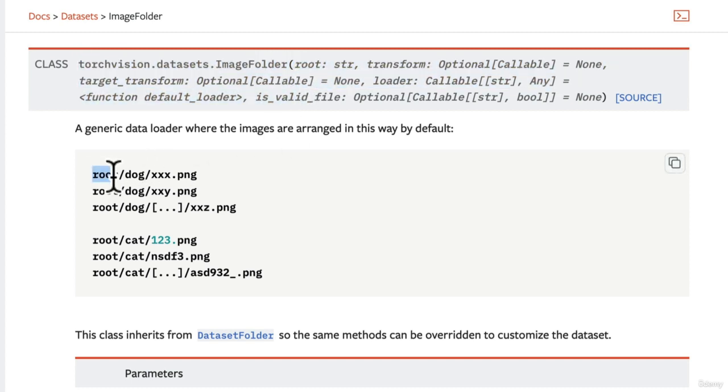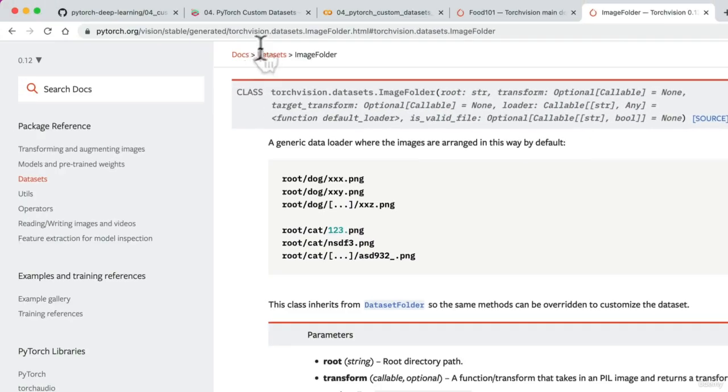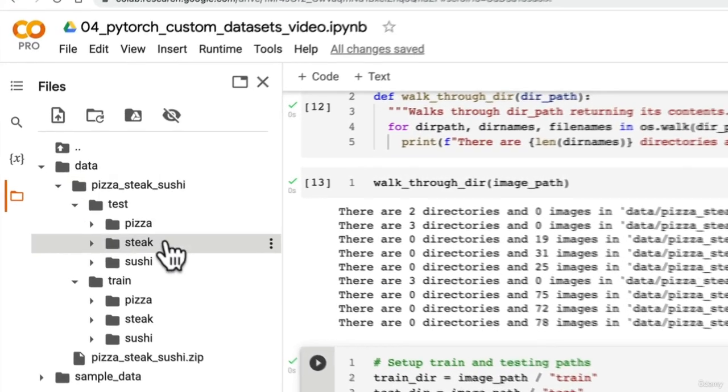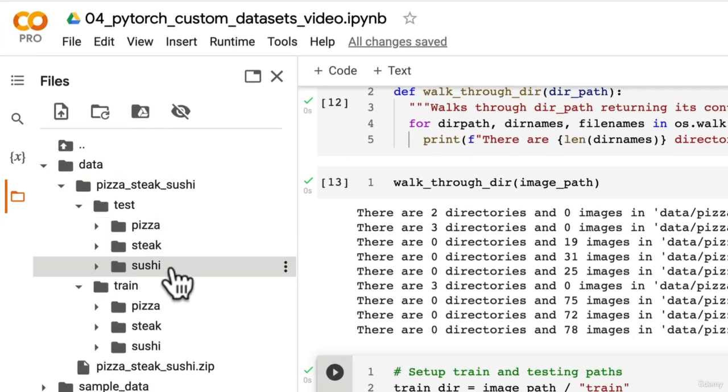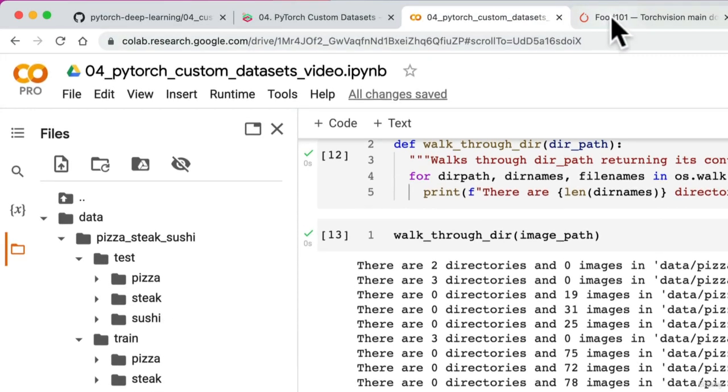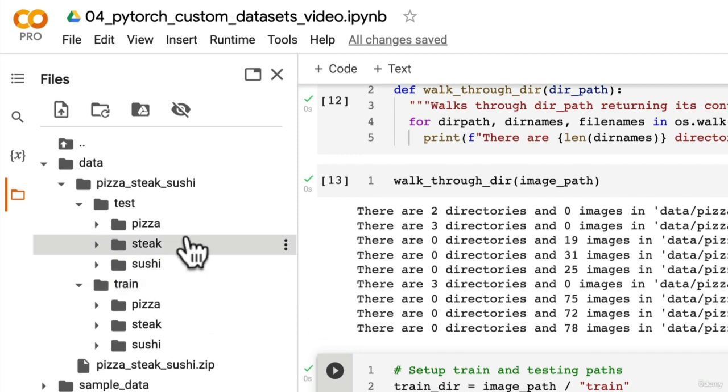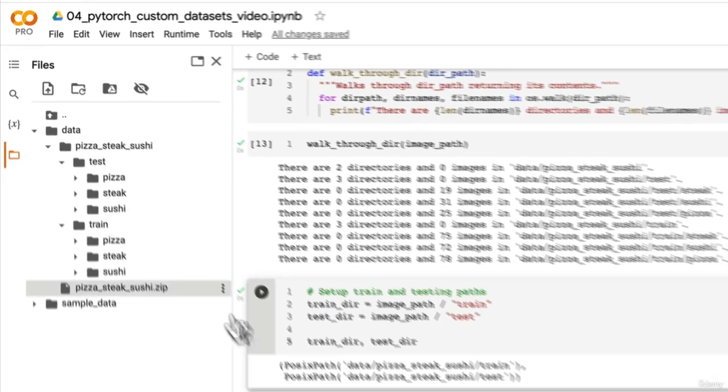So we've got a root directory here in case we were classifying dog and cat images. We have root, then we have a dog folder, then we have various images, and the same thing for cat. This would be dog versus cat. But the only difference for us is that we have food images and we have pizza, steak, sushi. If we wanted to use the entire Food 101 dataset, we would have 101 different folders of images here, which is totally possible, but to begin with, we're keeping things small. So let's keep pushing forward.